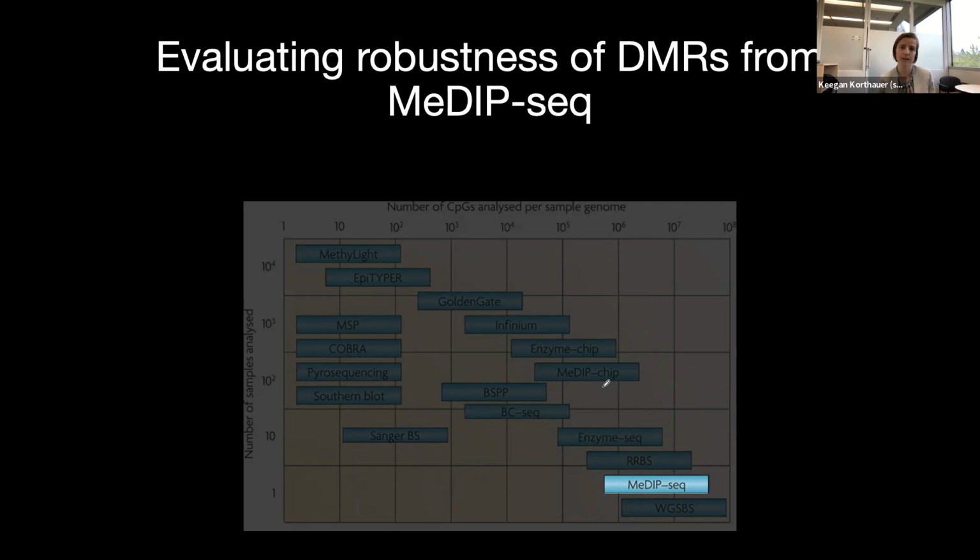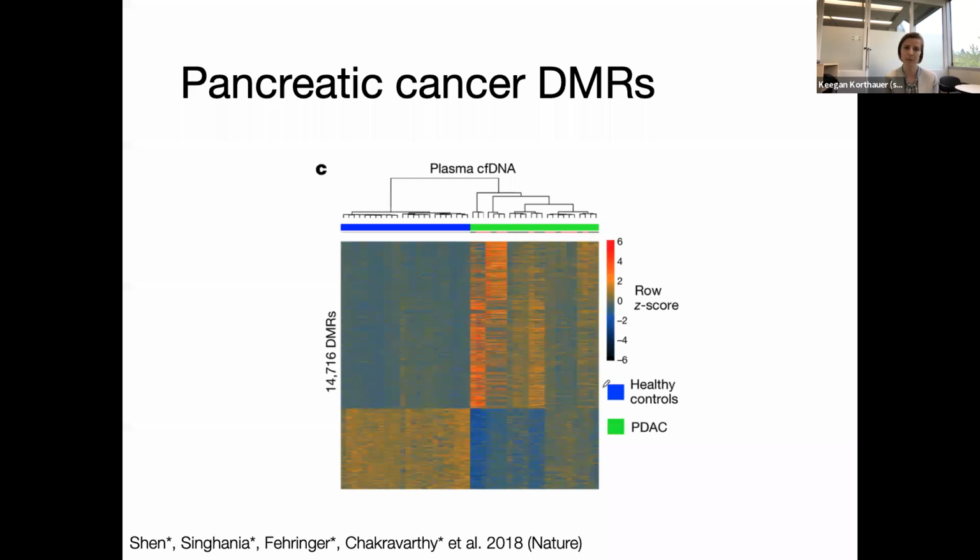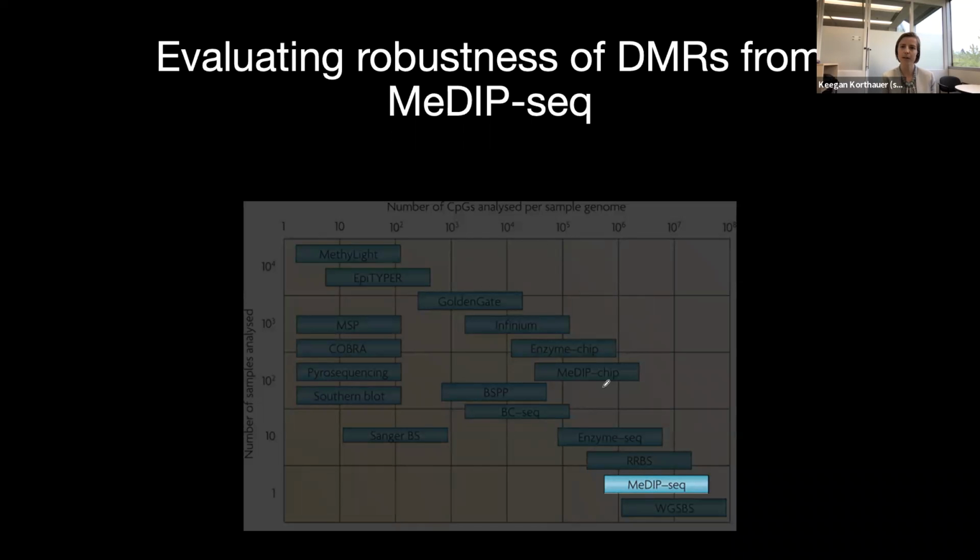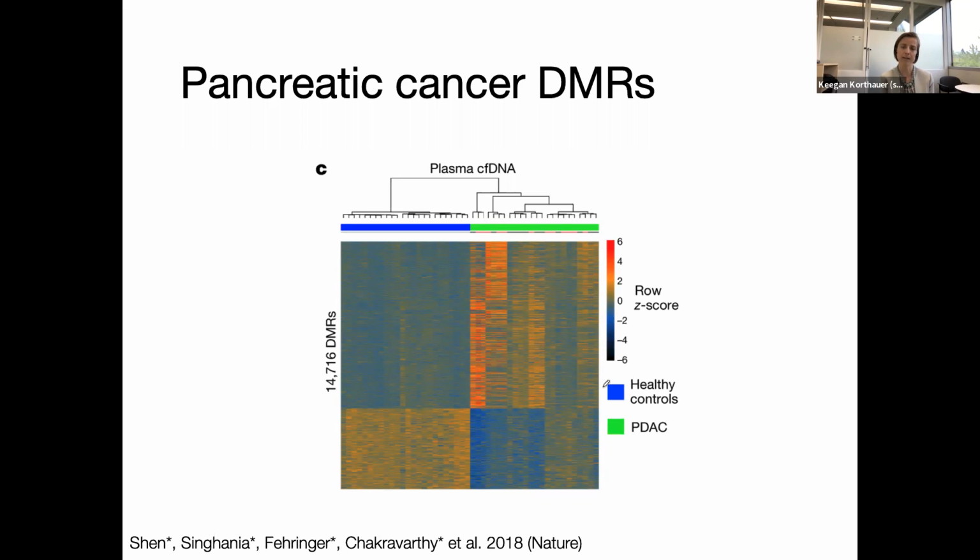That piece of DNA is not seen. So it has slightly different challenges, but overall we have the same issue: the higher the resolution, the fewer samples we can have than we could with array technology. And so we're going to talk about an example of using the signal and trying to detect a signal from this MEDIP-seq technology to predict disease status.